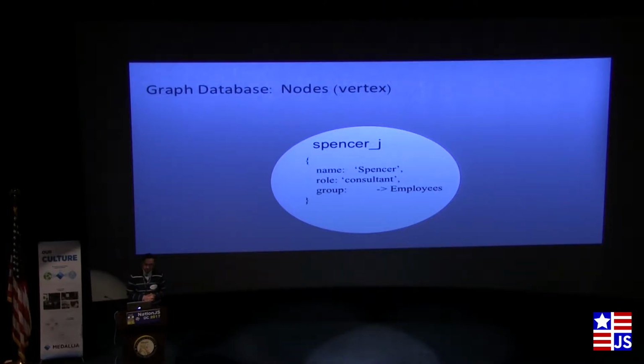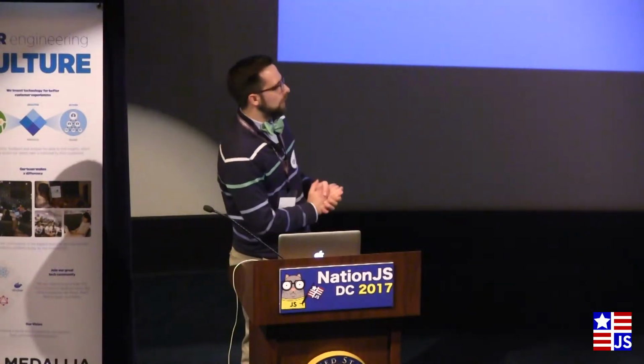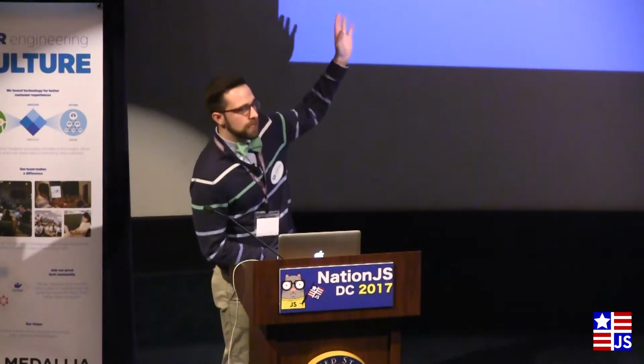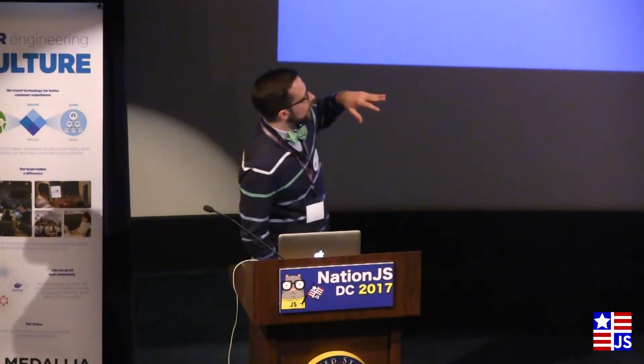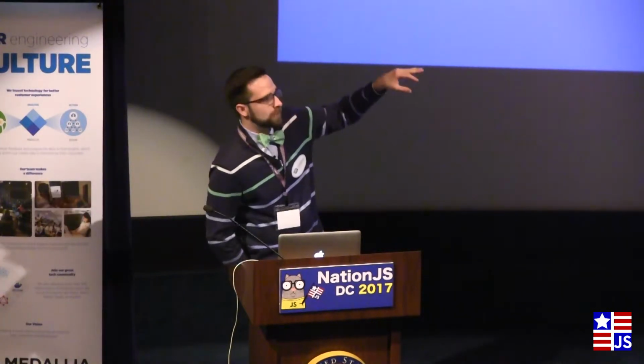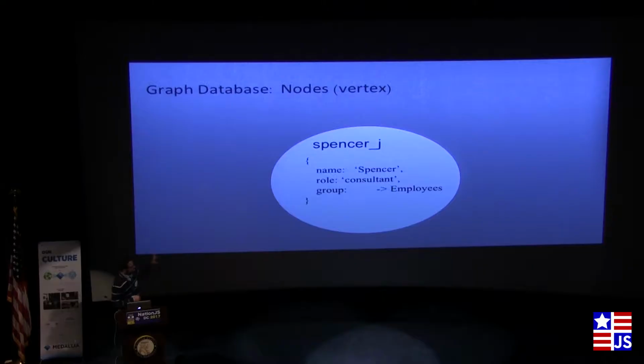We'll consider the basic building block of a graph in Gun to be a vertex or a node. Let's think of it something like a JSON object or a JavaScript object. You've got keys and you've got values. But you'll notice that third key there, instead of actually holding a value, I'm representing with a little ASCII arrow a relationship to another node. So that employees node isn't nested underneath here, but it lives out on its own. And this is drawing a relationship to it.